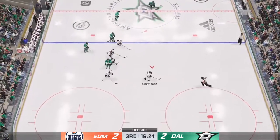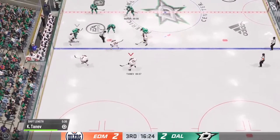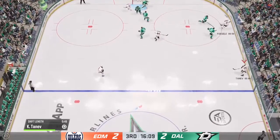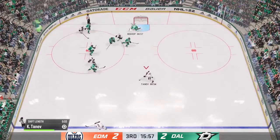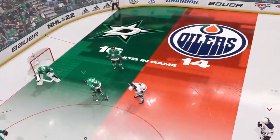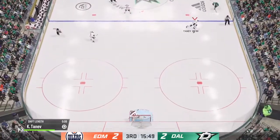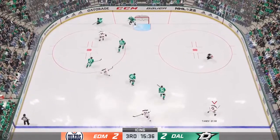Edmonton's got the puck along the boards. The Oilers get a hold of it — stoppage in play, offside the call. Teams are ready to go, moments away from puck drop. Edmonton's won it — receives the pass. A little back and forth, the Oilers play it along the wing. Edmonton's got a hold of the puck — sends the pass over. Close save. Bishop's going to smother it to get a whistle — can get dangerous if nobody's in control of the puck. There's the whistle, icing the call.